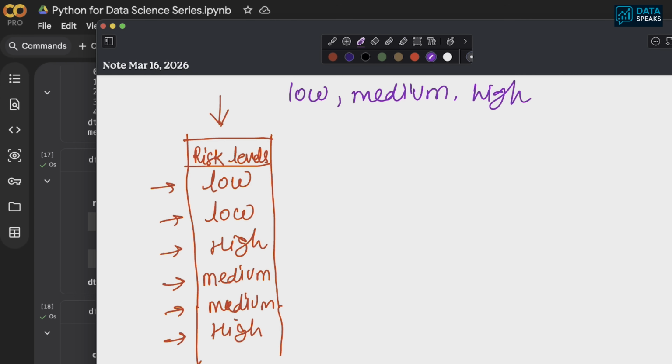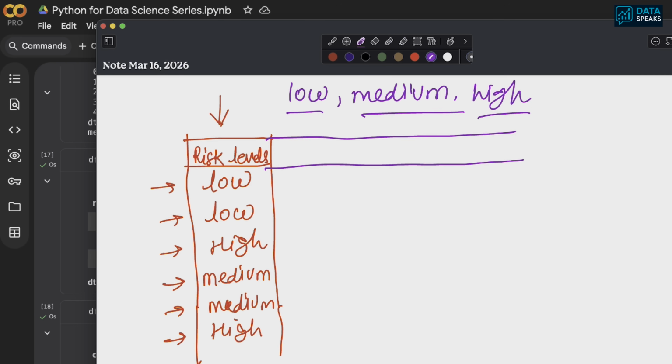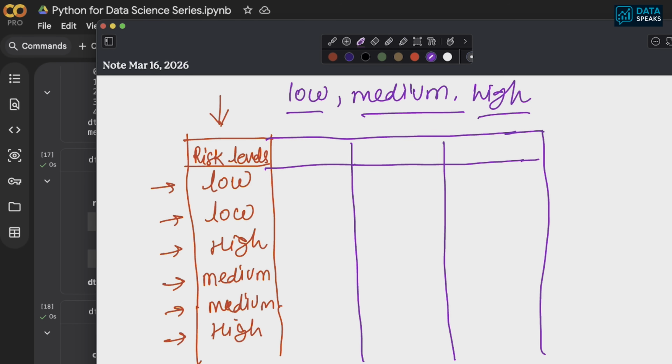Then it is going to create 3 columns with each unique label: one called low, one medium, and one high. So I will say risk level low, risk level medium, risk level high.